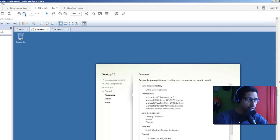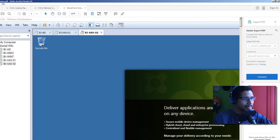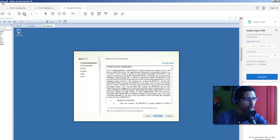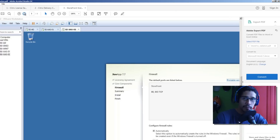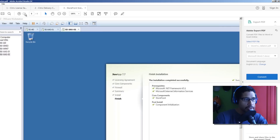I installed StoreFront on my XenApp 02 machine. Insert the ISO, click on Start for XenApp, and select Citrix StoreFront. It loads up - accept the license agreement, click next. I left the default install path as the C drive, but if you have a partition go ahead and use it. Click next - these are the ports that need to be enabled within your firewall to make sure everything is talking to each other. I left it as automatic, but you can change it manually. Nice summary, it installs, and you're done.